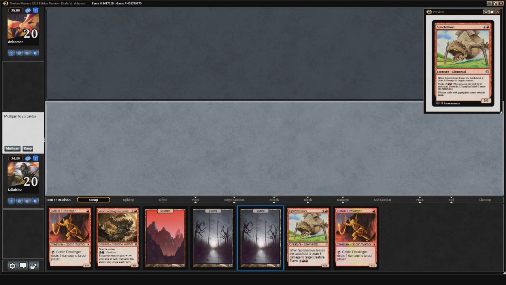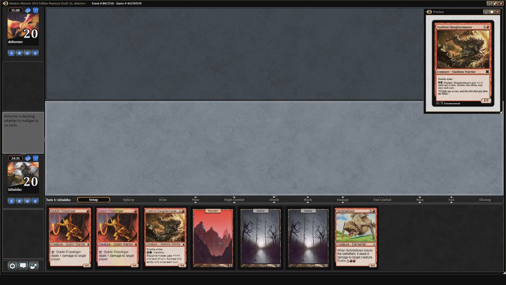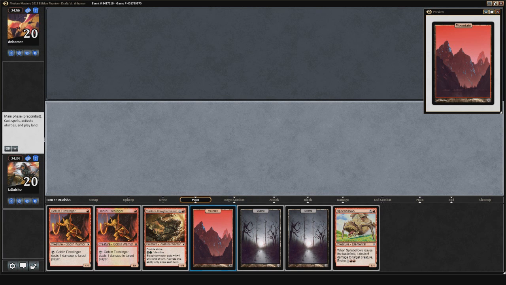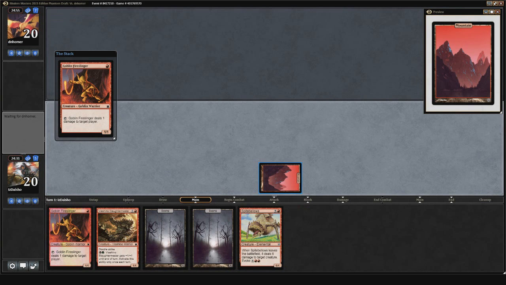So Spite Bellows, can't cast that yet with this hand. 2 Goblin Fire Slingers is a little bit awkward, but anytime I've got 1-drop into 2-drop or whatever, I'm going to be pretty happy to run with that hand.